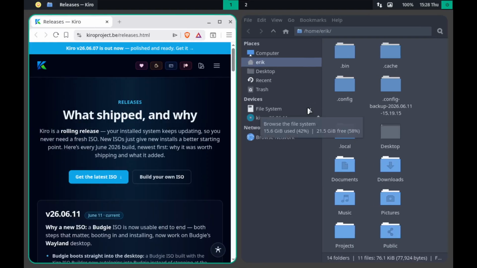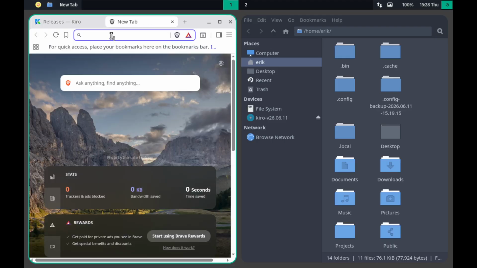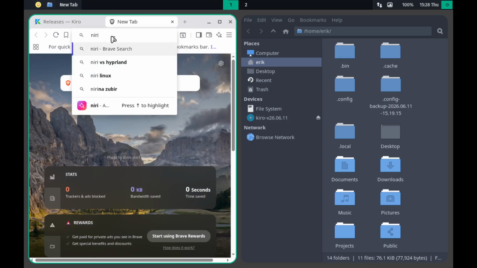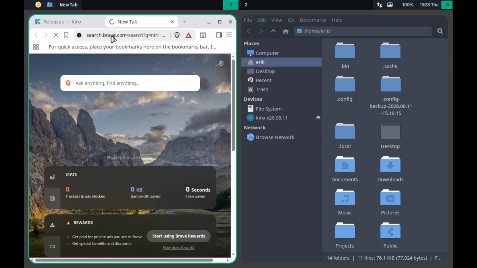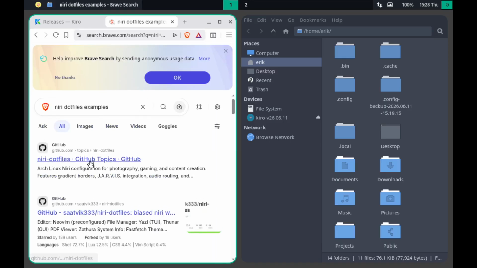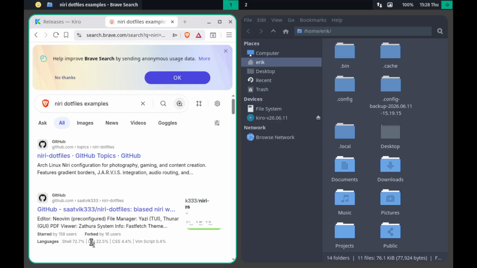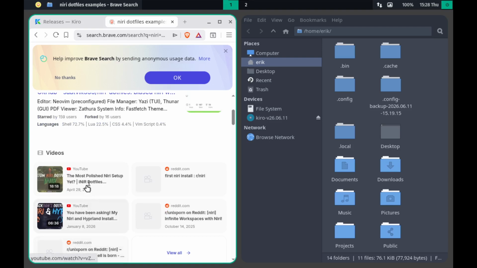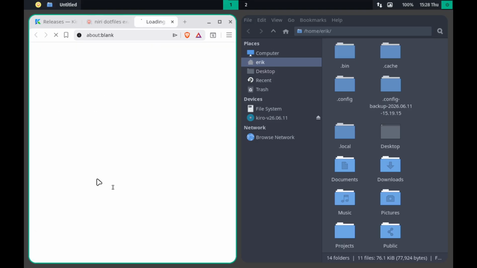But guys, this is all kind of workarounds, right? Do it on a real machine, have a computer stand by and say, okay, let's play with this. And then maybe, right? Are there guys who share Niri dotfiles, examples? Enough guys who have that. The most polished Niri setup.